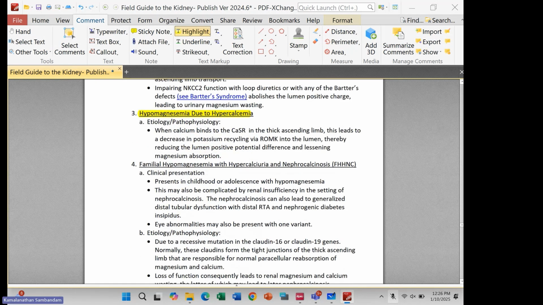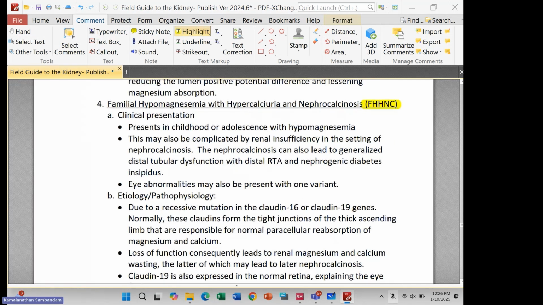Moving on to these disorders of the claudins. So these claudin proteins are throughout the nephron. In general, they mediate paracellular transport of various solutes. There's multiple claudins. The ones that are important in this segment of the nephron are 16 and 19. There's also a claudin 14, which is a regulator of 16 and 19, or associates with 16 and 19.